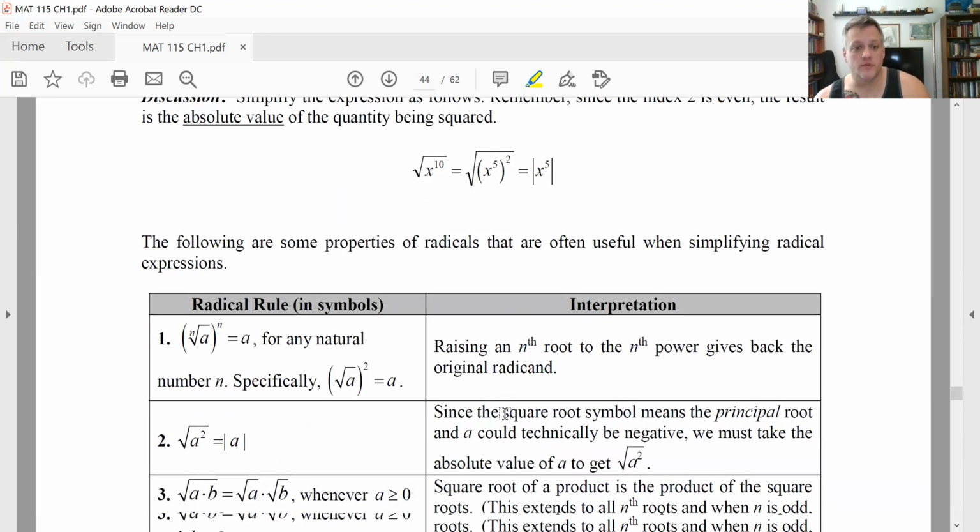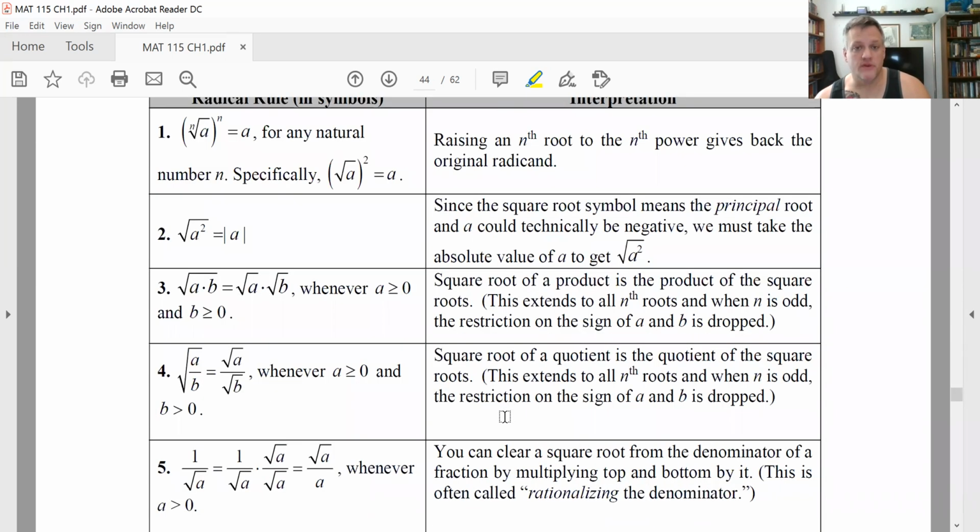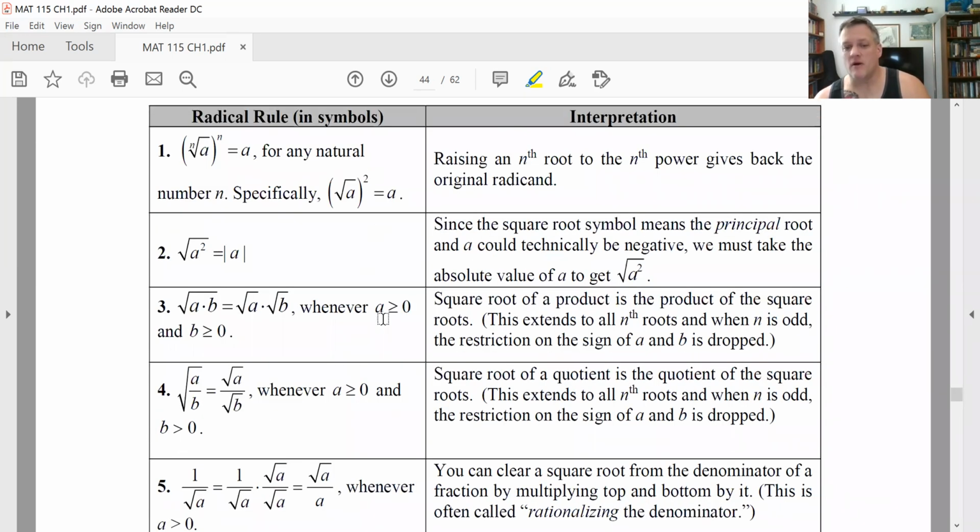All right, I'm going to just briefly go through these. So again, I gather all these rules together just so you have them all in one place. We've already talked about the first one, and the second one, technically, we did as an example above. But for 3 and 4, what it tells you is that the square root of a product or a quotient can be written as the product or the quotient of the square roots. And so you can break up products and quotients. You cannot break up sums or differences, for the same reason that you couldn't square a binomial by squaring the 2 terms and adding them. That's not how exponents behave.